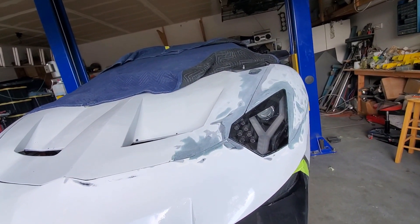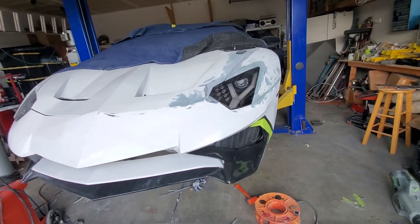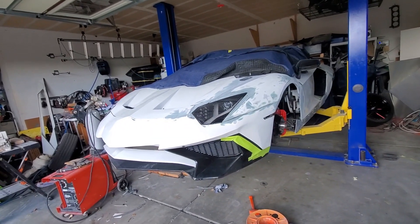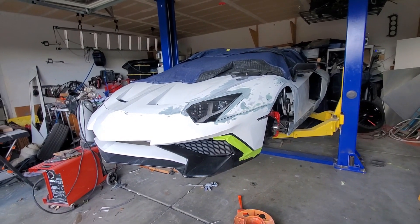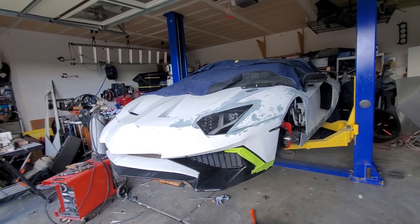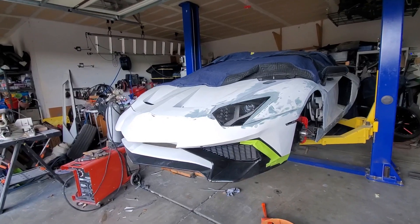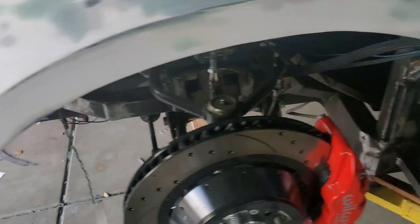The other thing that's good is I've also been working on the way the panels mount, so that when I mount them back they go back into the same place as when I took them off. Because you can do all this work and then if you're not able to put them back exactly where they were, you end up with gaps again — and that's not something we want.